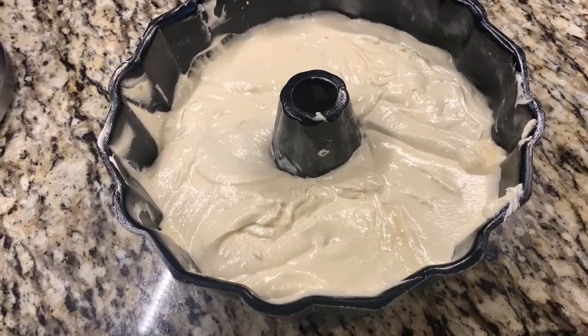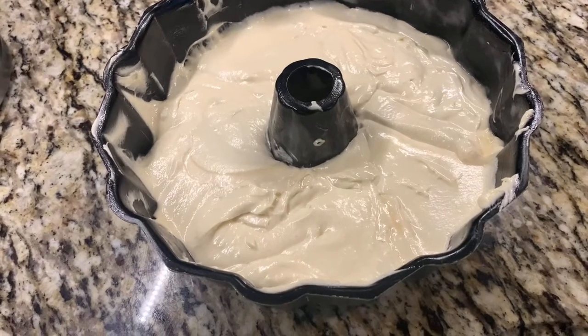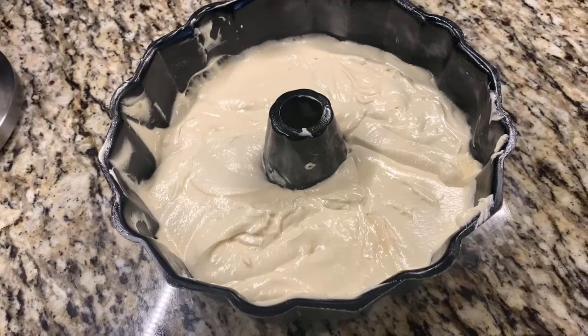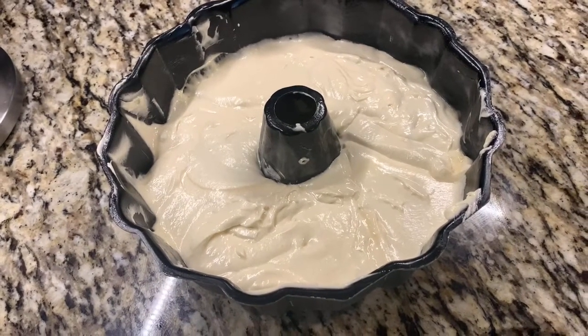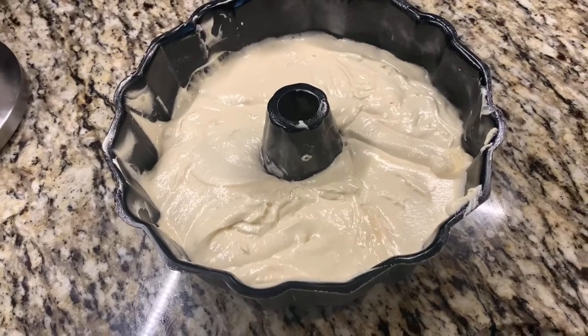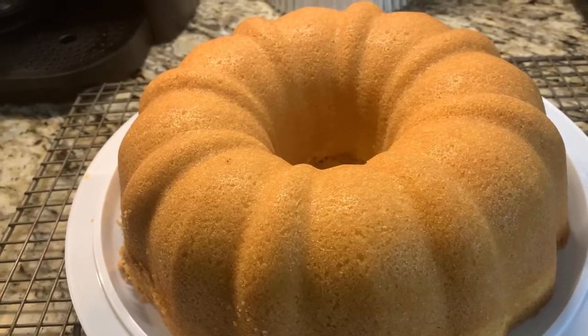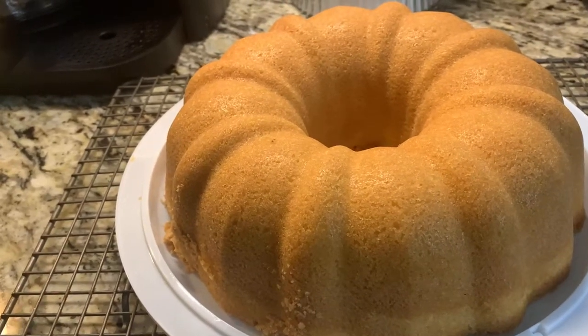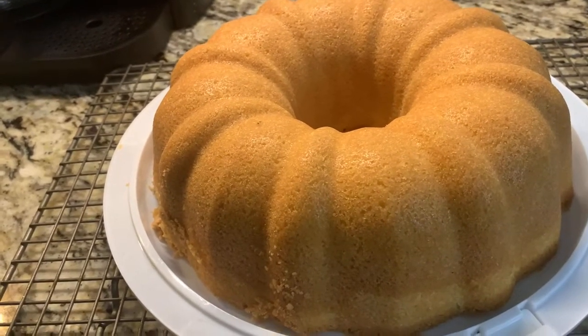The batter is now ready to go in the oven. It's all in the pan, so we're ready to go. And I will be back and show you the cake when it comes out and the glaze that goes on top. The cake is out of the oven, and this cake took about 1 hour and 20 minutes.